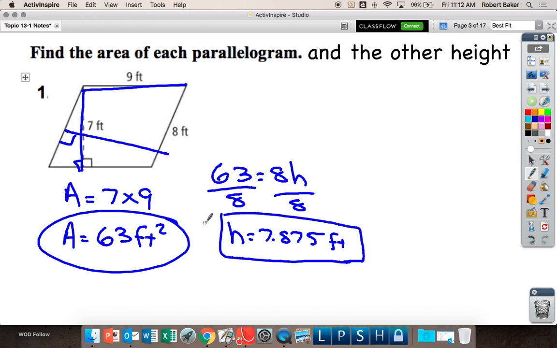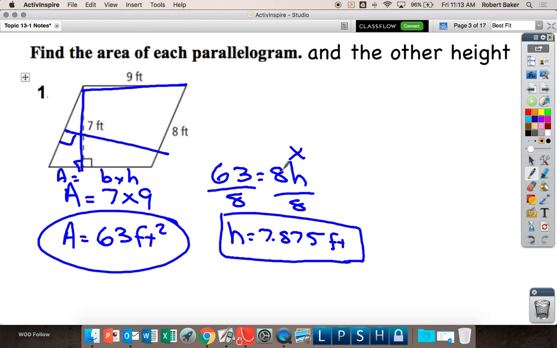How do you feel about that? This is the only difference between a regular class and a pre-AP class. The regular class is just find the area. In the pre-AP class, we're asking you to solve for the other height. So you have both heights of the parallelogram. In one way, you're doing area equals base times height, and you have the base and the height. In the other scenario, you're missing the height, and that's what we're asking you to solve for. Solving it forwards, getting an area, then using the area to solve backwards to find the other height. Everybody good?